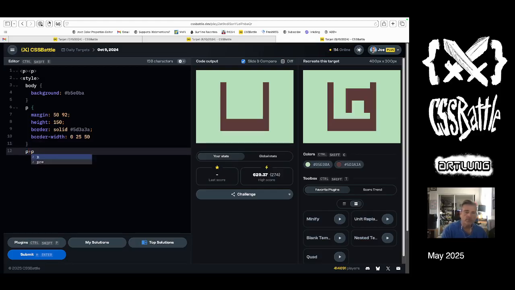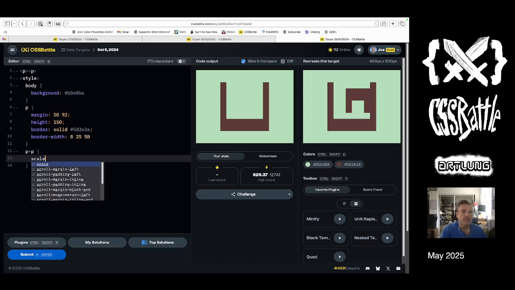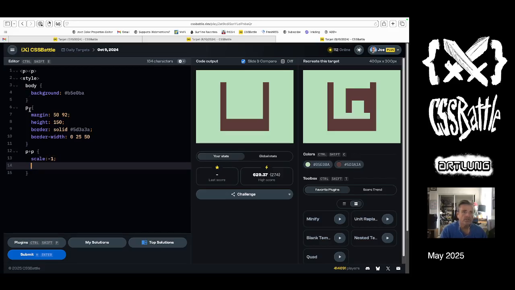And I can target him with the adjacency selector. I want to flip him upside down. Scale -1. And I need different margins, right? He's narrower. So I flipped him upside down. You can't see him yet. Oh, I do a minus number.